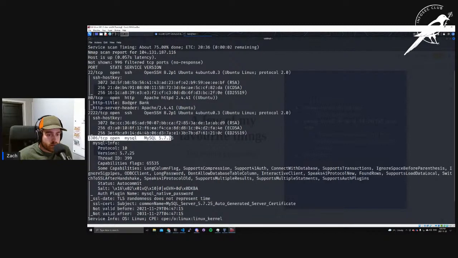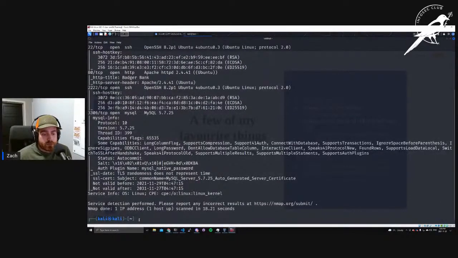And we have another port here, 3306. It's open, running a MySQL service. MySQL is a database service. So keep that in mind in case you don't know what that is yet. Or in case you've taken Computer Science 471, you do know what that is, and you probably don't like it very much.